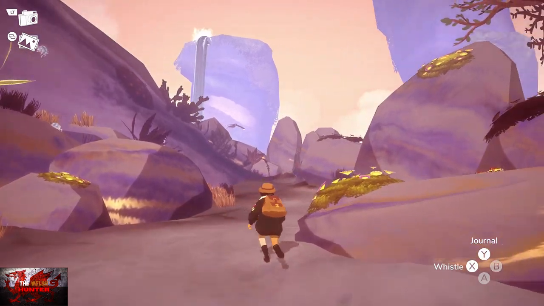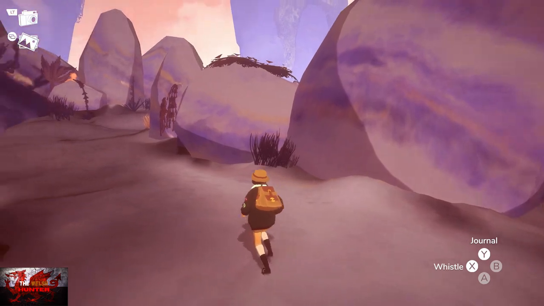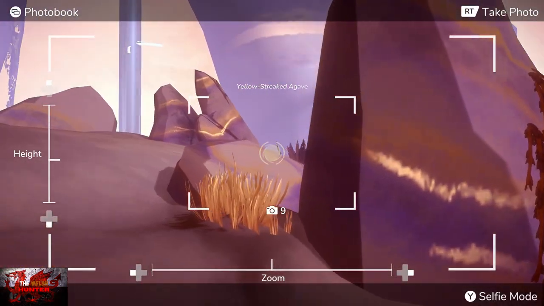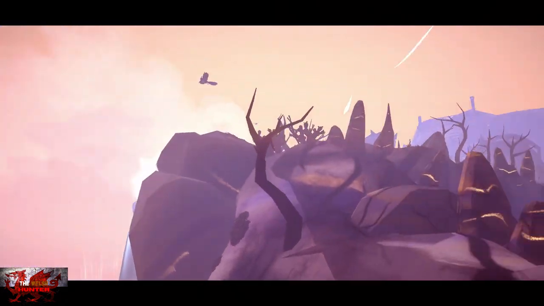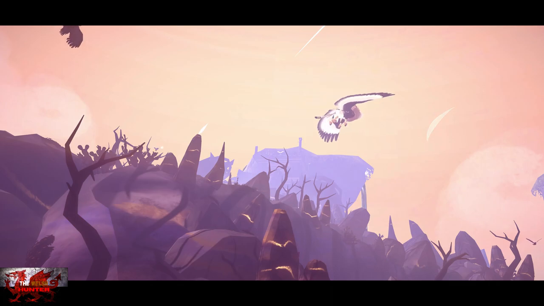Yeah, so we should be all good now with all the bugs and all the reptiles. It's just the birds we've got to look out for now. And the vegetation photos, I think we've only got one left anyway. So when we keep moving up, we're going to see the griffin.